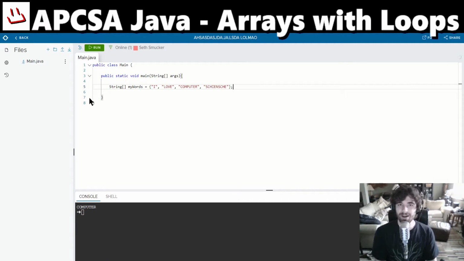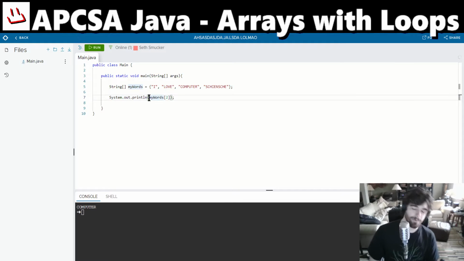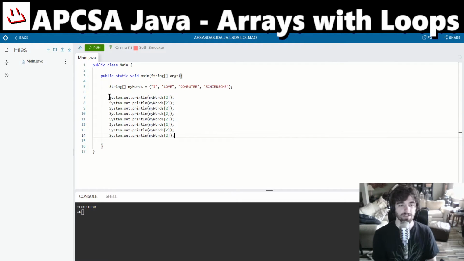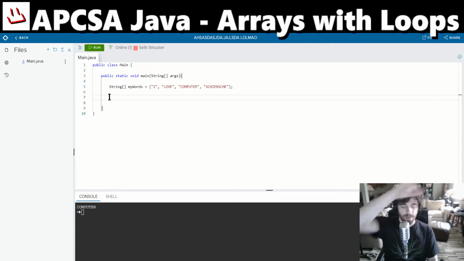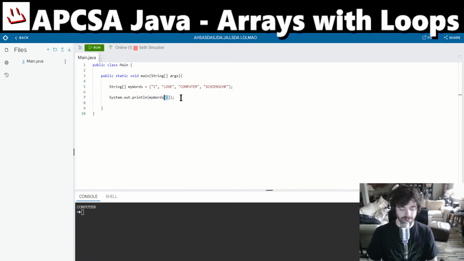Okay. So printing all these out would be a pain, right? I could do them all like this. myWords at 0, myWords at 1, myWords at 2, and so on. But if I have 400 things I need to print out, oh my god, that's such a pain. I have to go like this and change every single number. No. We're not doing it like that. Instead, we're going to use a for loop, okay? So for loops change a number each time. And what you can see here is that first I'd want to print out the 0th index, then the first index, then the second, third, fourth, fifth, sixth, seventh, and so on, right? So instead of doing this, I can make a for loop.